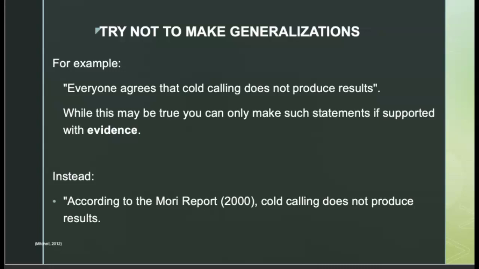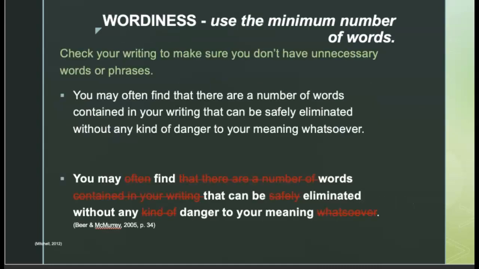Now you're specifically saying that this source said that cold calling does not produce results. You can see the difference here between saying everyone agrees, because obviously you don't know what everyone thinks, and saying this one person or this one report is saying this one thing. It's much more clear. It's not generalized.